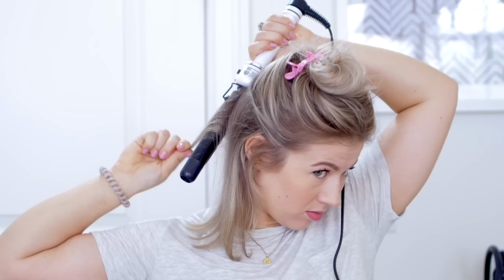I'm gonna do the same thing with this other side. I'm gonna go towards the back of my head first, start at the very back, make sure all the hair is taken care of in the back.